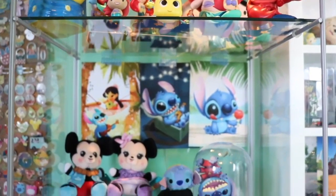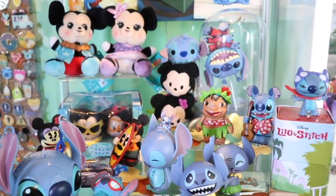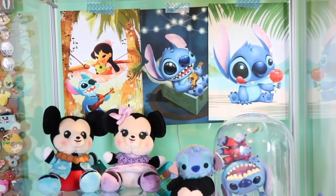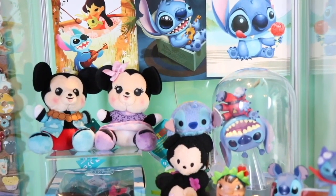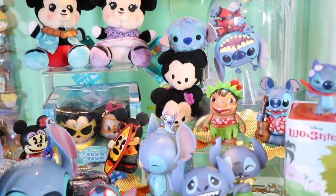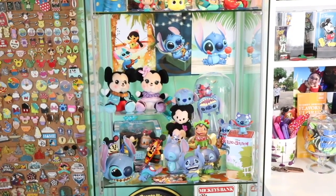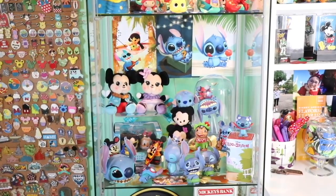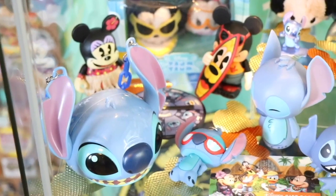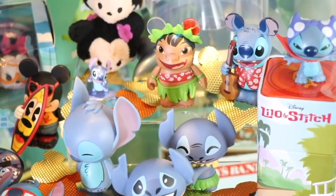Moving down below the Little Mermaid shelf, we have my little Stitch and Aulani-type Hawaii shelf — I actually made this in a live stream, which I'll have linked down below. On the back wall we have some Stitch prints from the Wonder Gallery and some of the Aulani exclusive wishables, some summer Tsum Tsums, Stitch Funko Pops, vinylmations, other little Stitch figures, candy cases, and keychains. I added some golden orange confetti to help show sand, and I added another one of those clear boxes to help give some height.